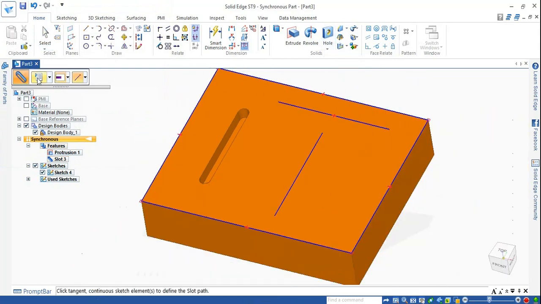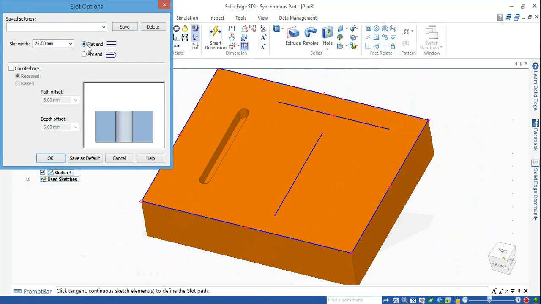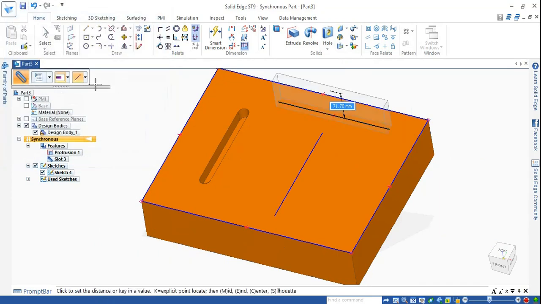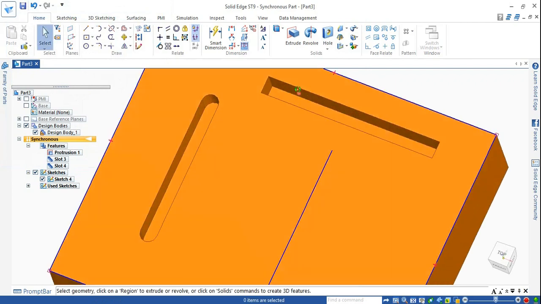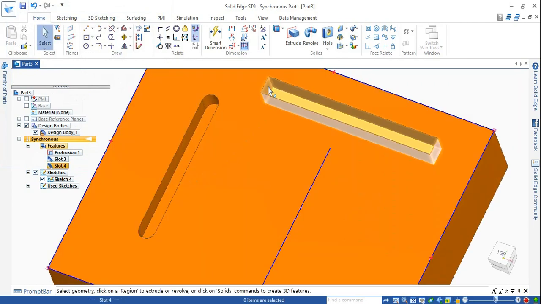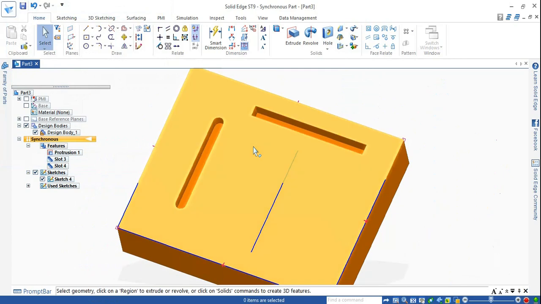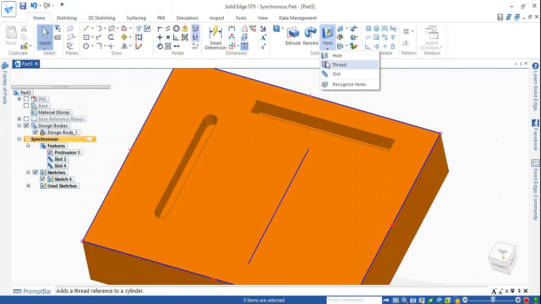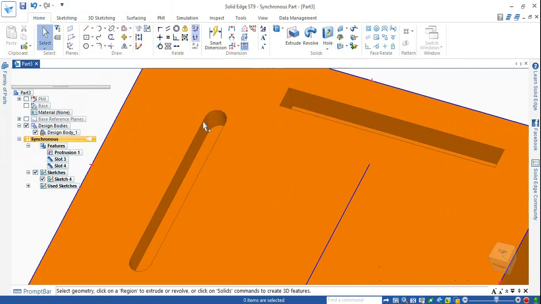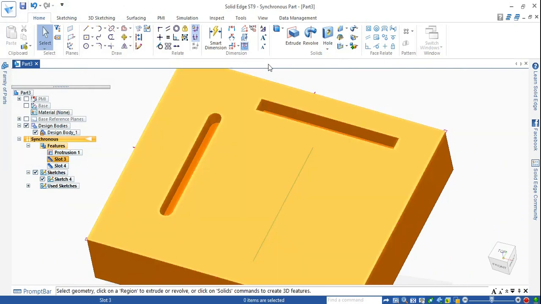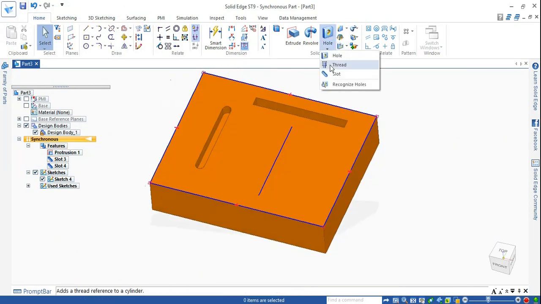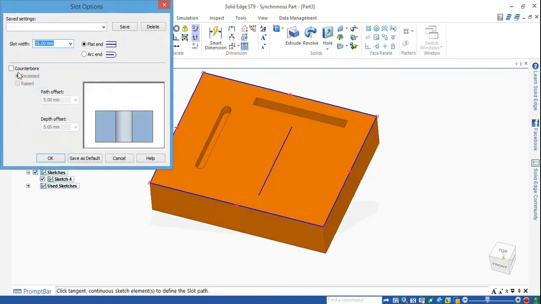Now same thing for the select slot. Now setting here and select the plate end 25 mm. Select this one and select the finite value, enter the value 30 mm. Now you can see at the end of the slotting, no radius will be generated, no fillet will be generated. By using the slot option, you can directly make the slot. We do not require any sketch or fillet.